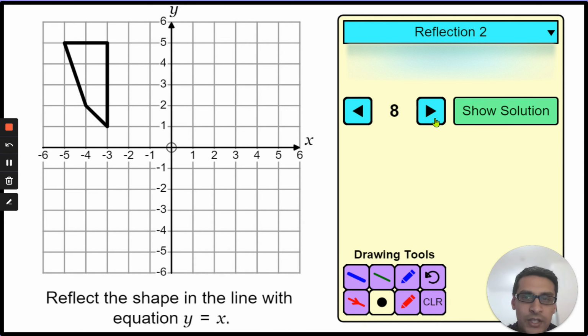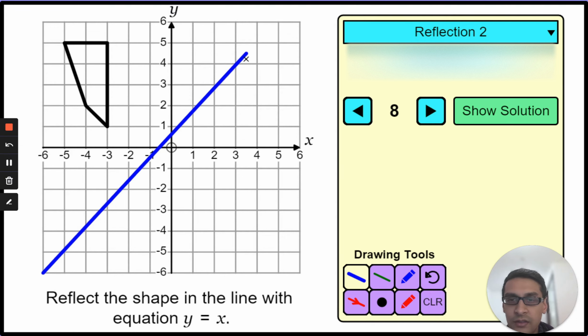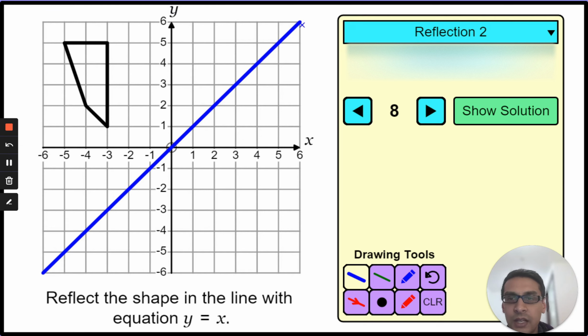Question 7, I mean. Question 8, we've got y equals x, so this is a straightforward line because it's just a diagonal, y equals x. And then you draw your perpendicular lines here. So this is 2 diagonals up, you're going to go 2 diagonals down. Put your point. Here you can see we're going 1, 2, 3, 4 diagonals up. So we're going to go 1, 2, 3, 4 diagonals down. Now those 2 points are connected to each other, so we're going to draw a line connecting them.